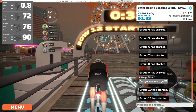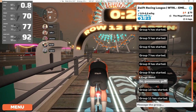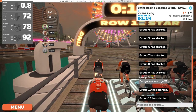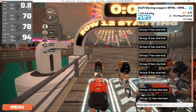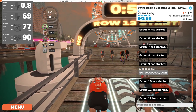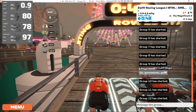One last thing from the podcast, worth experimenting with if you have access to a keyboard. If you switch to viewing mode 3, I find it really does help a bit to sit on the wheel of the person in front of you, as opposed to the standard viewing mode 1. You can just jump back and forth, and obviously 6 looks behind you. That's useful in a TTT as well. But up to you. Some people like it, some people don't. Just try to reach it. It's just an arm's length. If you're on an Apple TV, don't even risk it. Less than a minute to go. No power-ups today, is there?